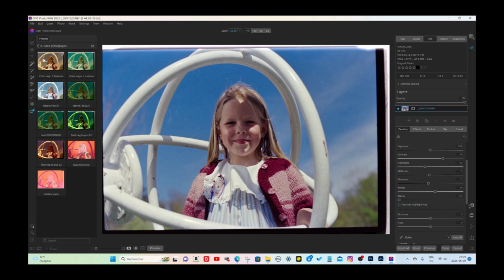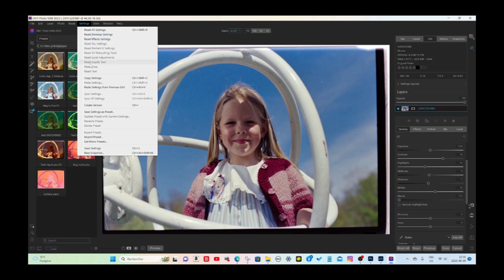The presets are here, and now that the preset window is open, I already have some presets here, but since I'm creating a new one, you have to click on settings. You have to come here and save settings as a preset.